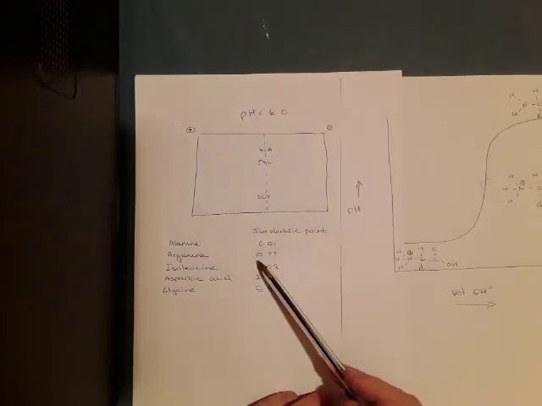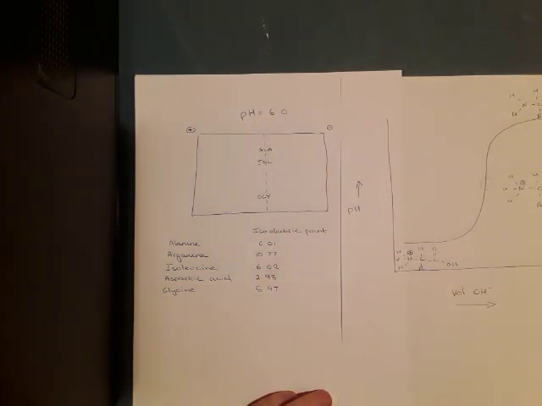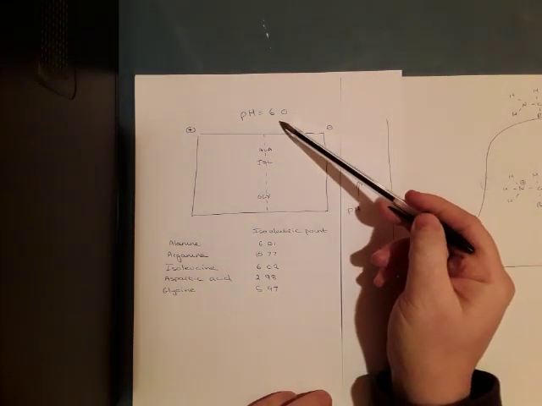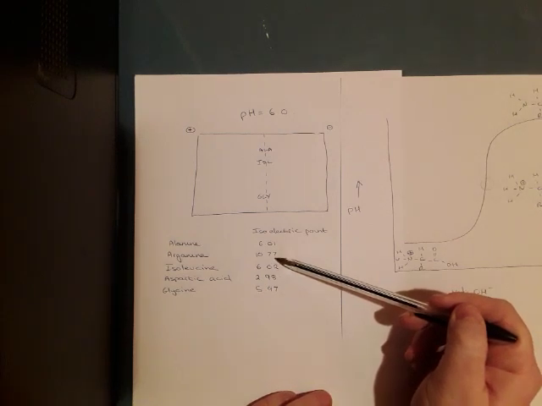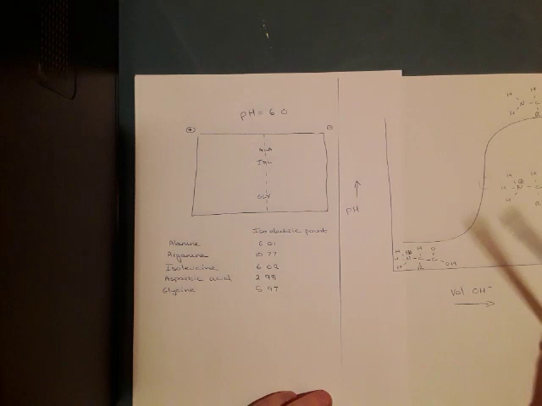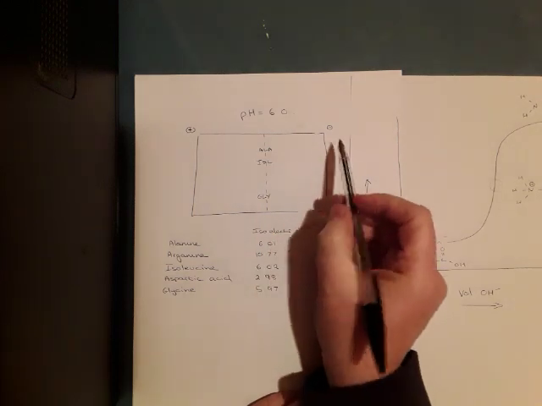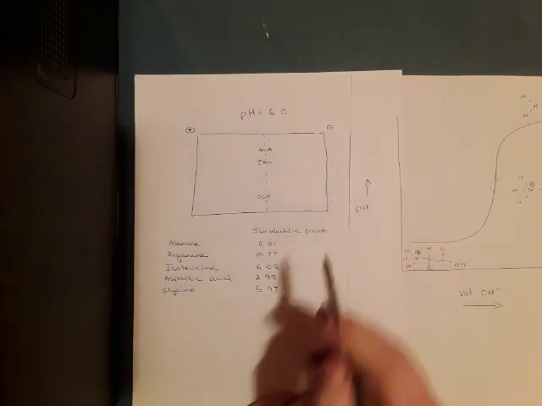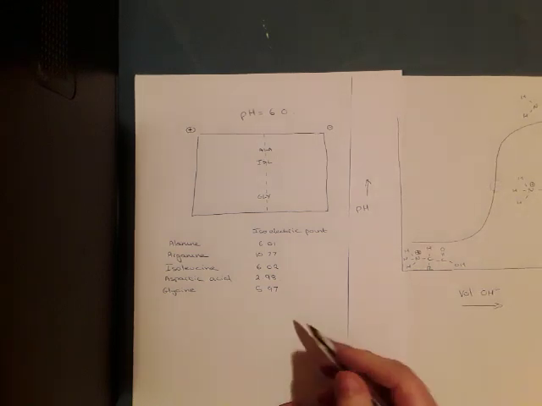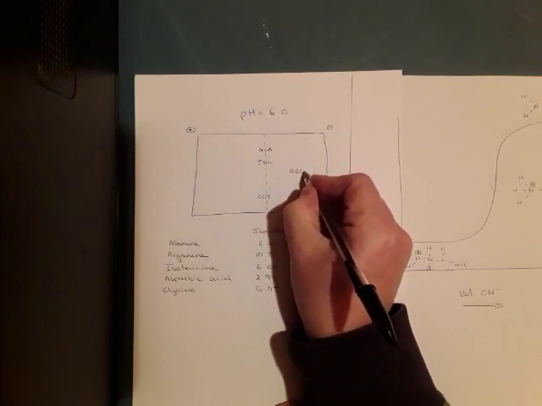So if we look firstly at arginine, it's 10.77. At 10.77, that is when we're getting zwitterion formation. And basic maths, 6 is lower than 10.77. So because that pH is lower than the isoelectric point, it will be protonated. If it's protonated, that means it has a positive charge. So therefore, it is going to be attracted towards the negative charge of the electrophoresis. So we can put our arginine over this way.